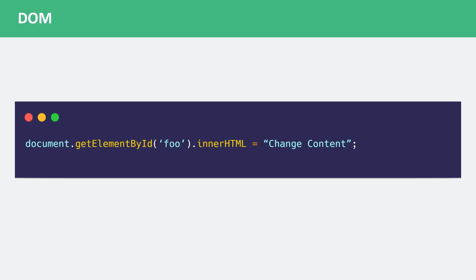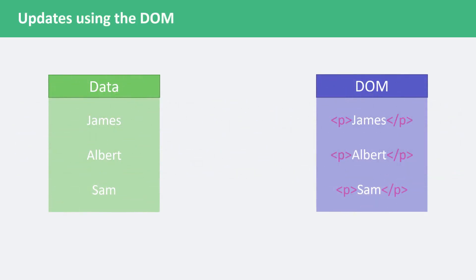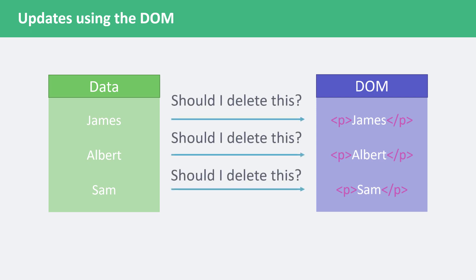The problem with this approach is it can significantly slow down your application the more elements you have. Imagine a scenario where we are listing users, rendering a list of names onto the page using paragraph tags. What if you remove a name from the data? In that case, you would have to scan each individual element, and if an element is using the data, you should delete it from the document. You would also have to check for their attributes and children as well. Performing an operation like this would be rather expensive. You would have to continually check each element using DOM functions like getElementById or querySelector. These functions return properties and methods you wouldn't need to check, which creates a lot more overhead the more elements you have. Going through the DOM and comparing values is costly.